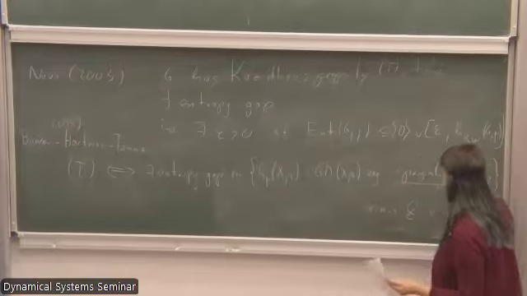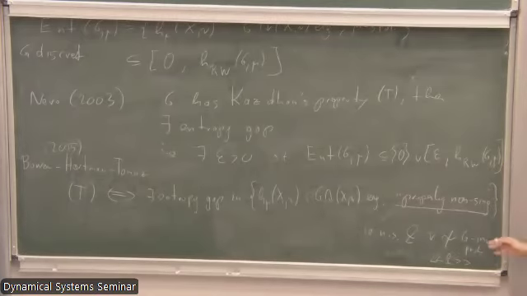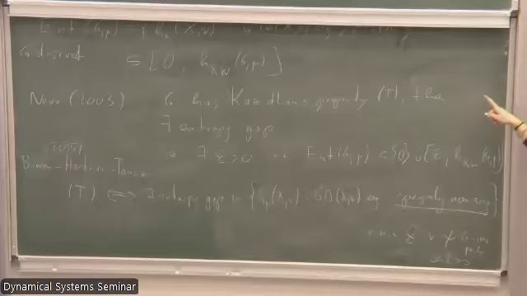And also in another paper, the same authors gave an example of a group which has not property T but still has an entropy gap, in the above sense. Okay.